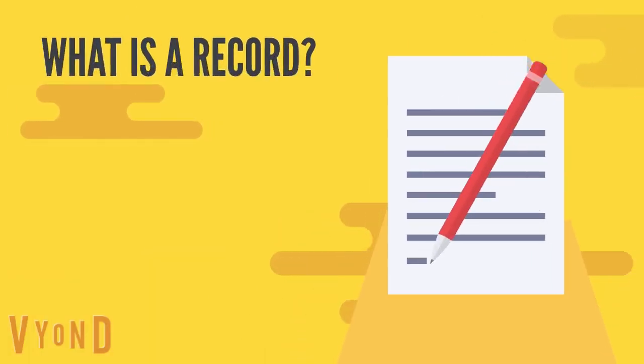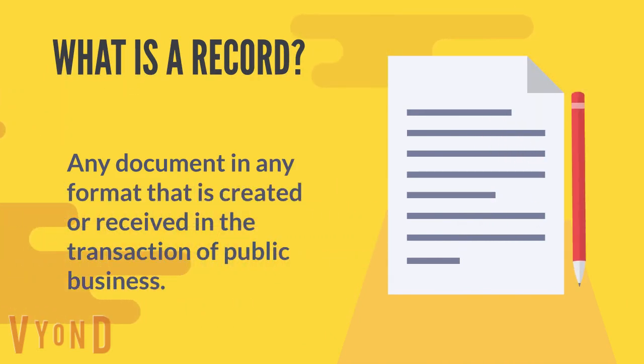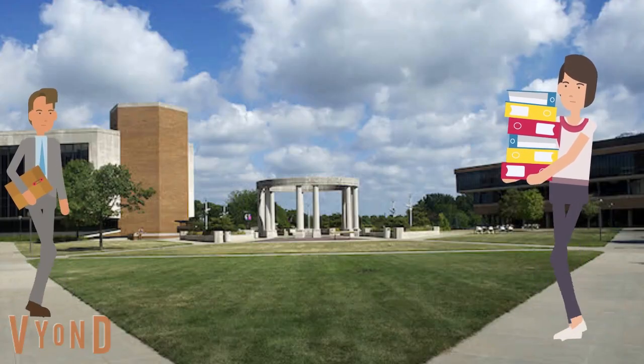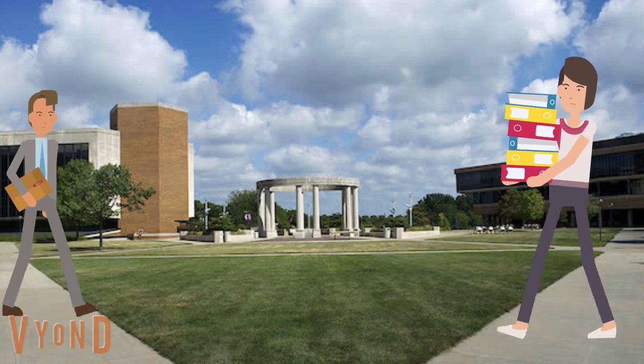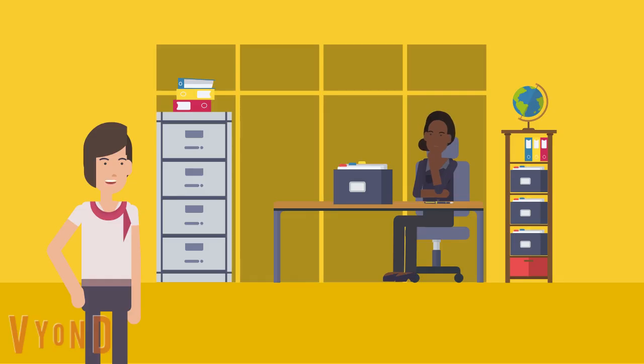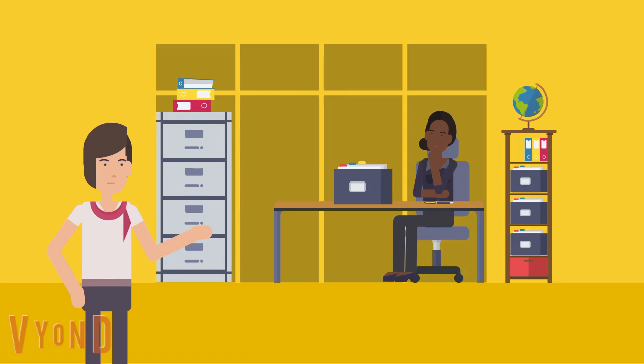What is a record? By law, any document in any format that is created or received in the transaction of public business is a record. This definition is purposefully broad to cover many different types of documents, so let's unpack it together. As a land-grant university, the records that we create and receive that support the functionings of the university are subject to the same laws and rules as state records. In the next few modules, we will be learning about the rules dictating their care and ultimate disposal. But first, let's talk again about identifying the records in your office.